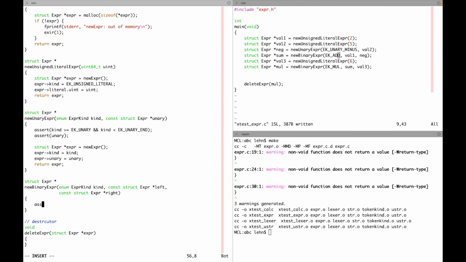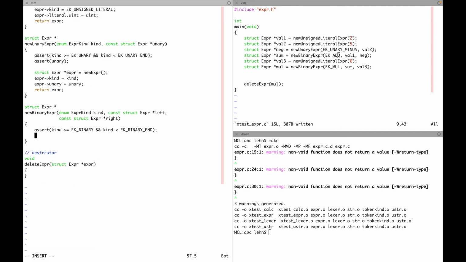And here we basically do the same. We first check whether this expression kind is an expression kind for a binary expression. And then we also check that these pointers are not null pointers. And then, as above, we first use our private constructor for allocating a memory block for this expression node.